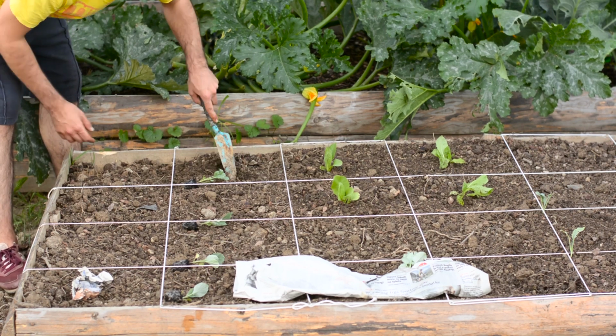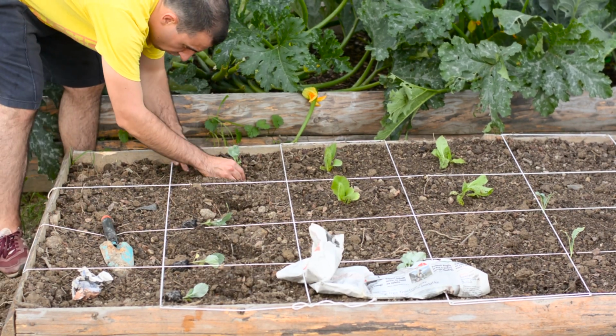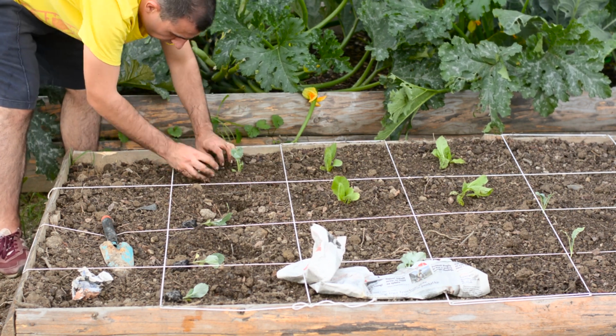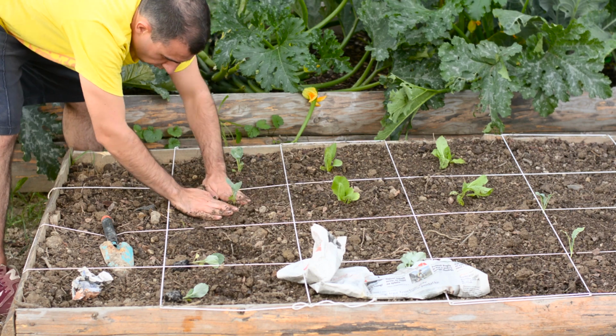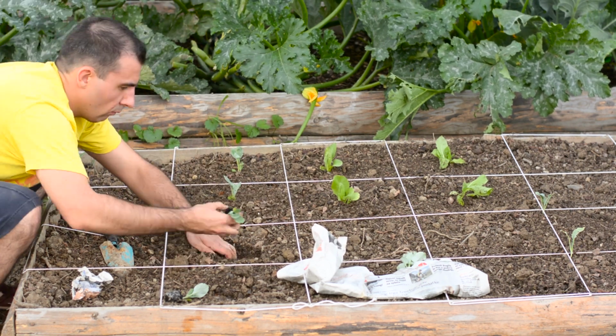And if you're doing this, you will also save some time, because you won't need to wait for the seeds to germinate and grow. This will save you some weeks in the limited growing time that you have. And when you're starting, every little help is welcome.